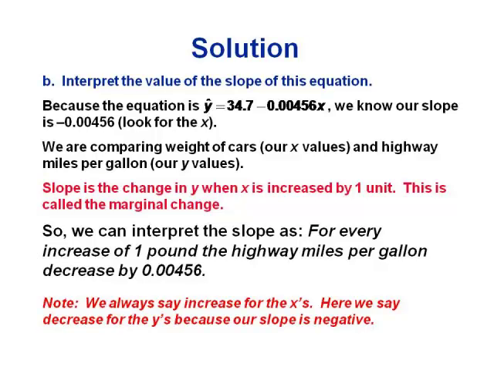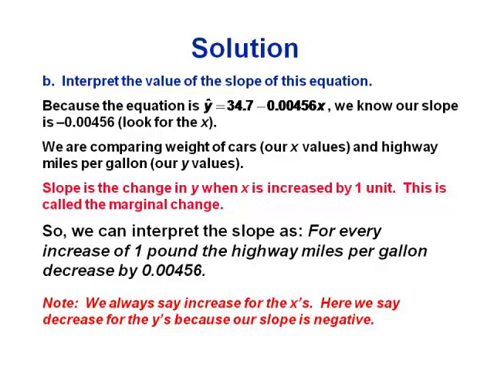So the slope actually tells us that, remember, it's as you go 1 to the right, how far up or down is it going to go? So this says that as you go 1 to the right, you're going to go down 0.00456. That means that based on our sample, we estimate that when the cars get 1 pound heavier, when the X goes up by 1, then the highway miles per gallon will actually decrease by 0.00456 miles per gallon. So as you go 1 to the right, that tells you that it goes 0.00456 down in mileage. That's what your slope tells us.